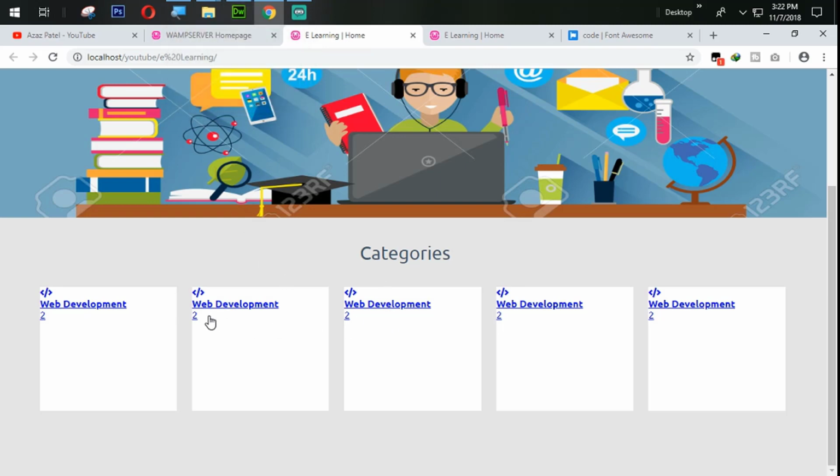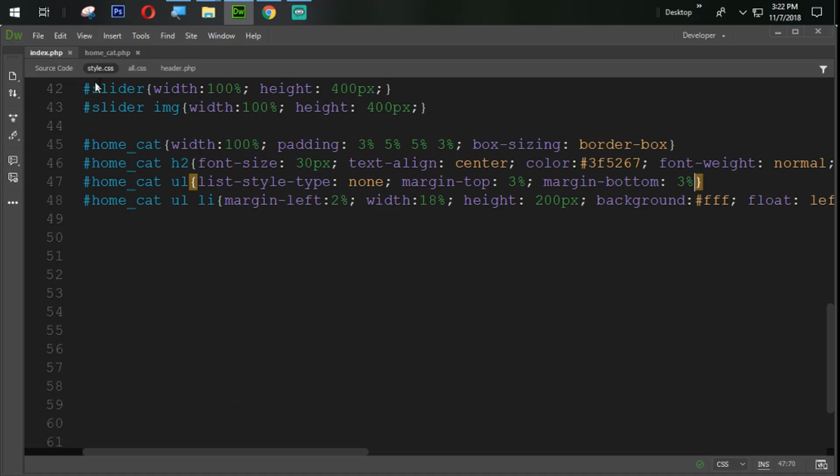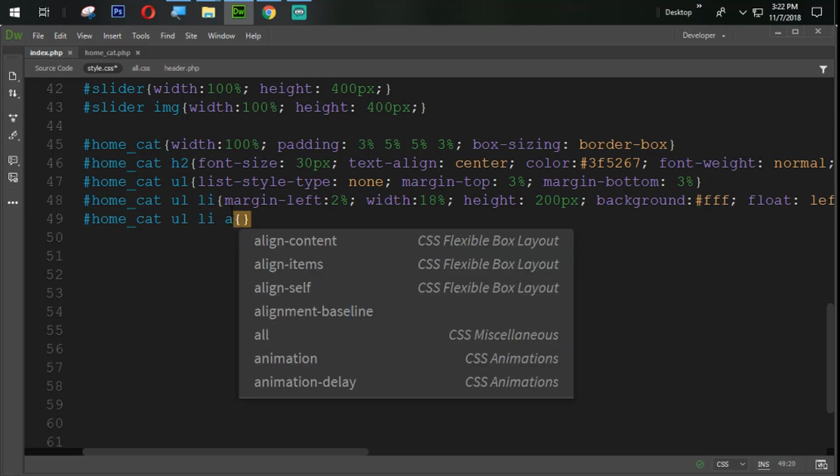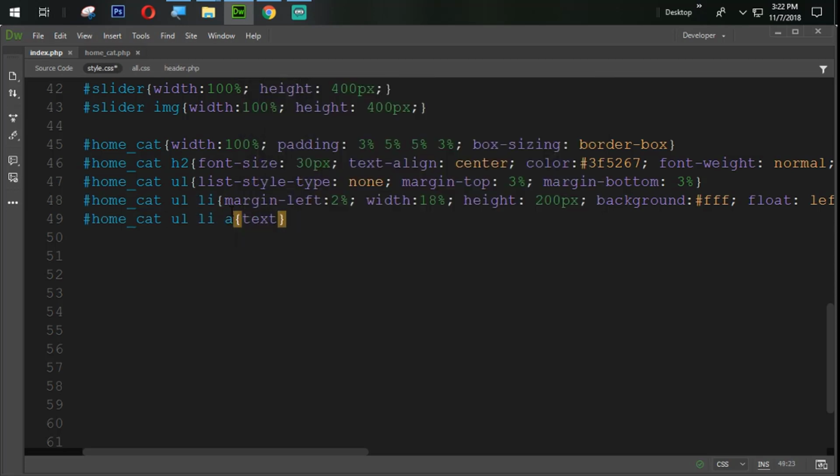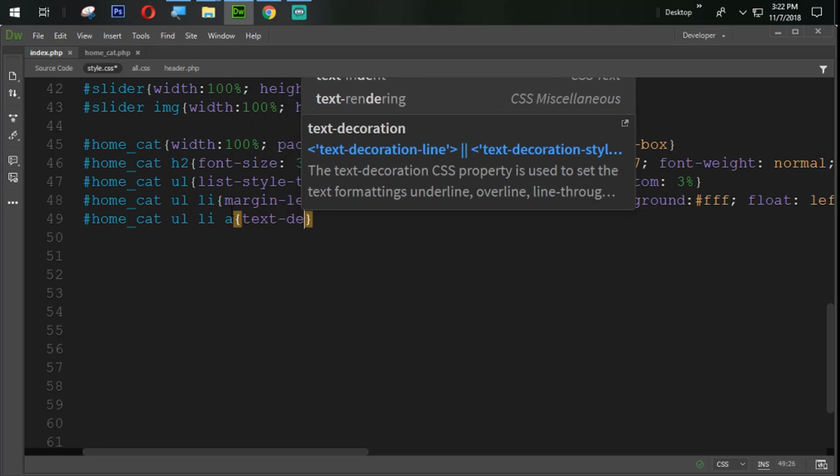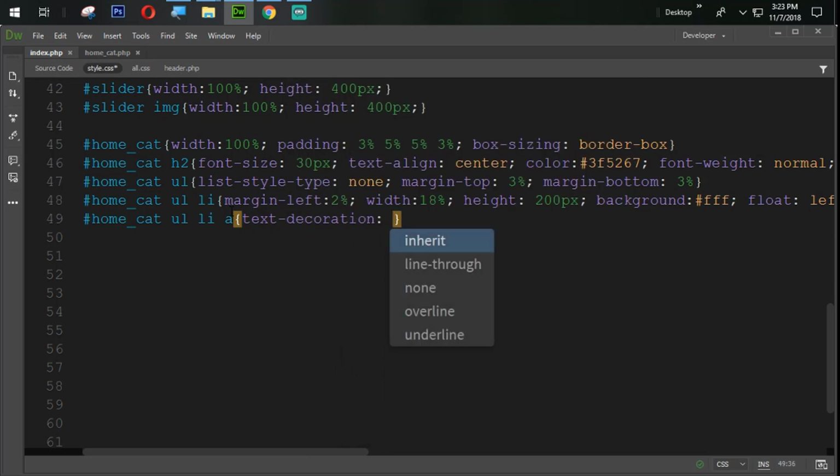So now our next task is we need to center that one. So how can we do that? So simply, first of all, we are going to target the A tag here. Text-decoration will be none.